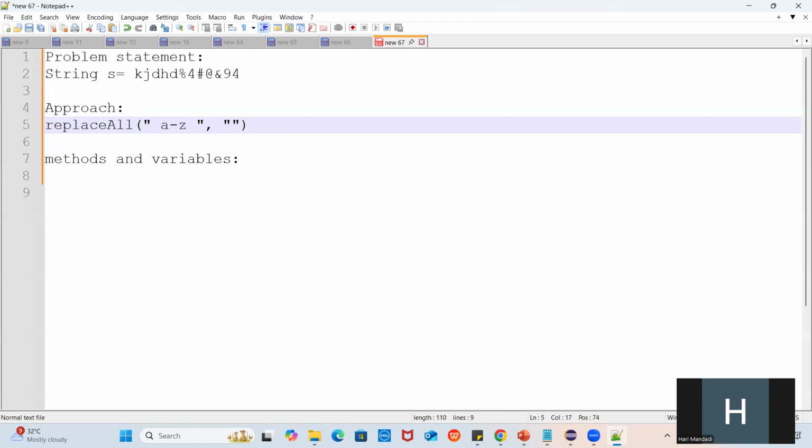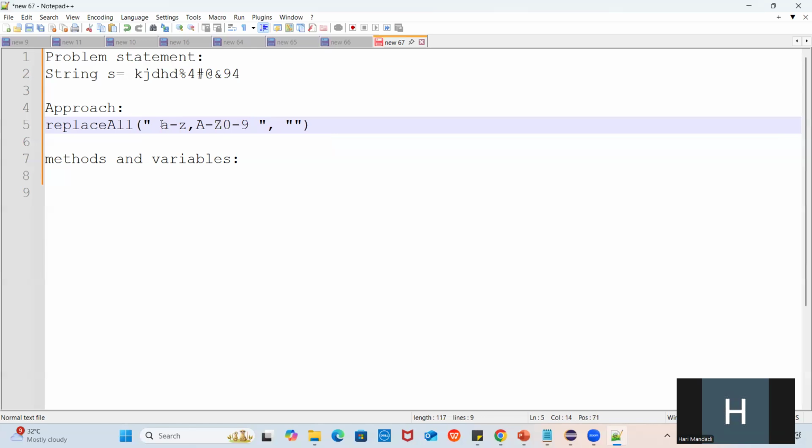So suppose I want to keep A to Z, a to z, and 0 to 9, I don't want to remove these, but I want to remove the remaining things. So other than these alphanumeric values, I want to remove everything else.